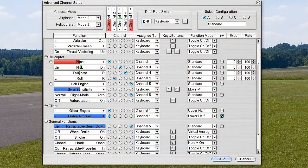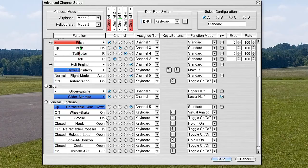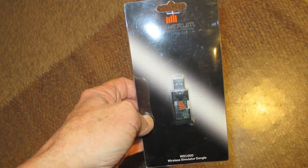Since there are so many parameters on AeroFly RC7 — from flaps, air brakes, engine cutoff, auto rotation, lights on or off, smoke, wheel brakes, canopy open and close, and so on — and especially when flying the full-scale sim AeroFly FS2, you're going to need more than six channels to fly and have a lot of fun.